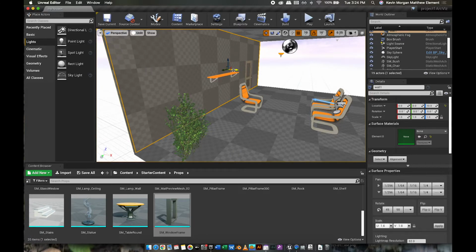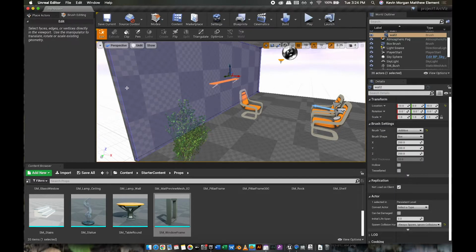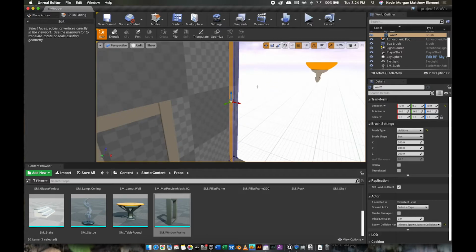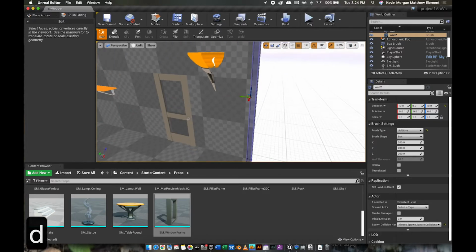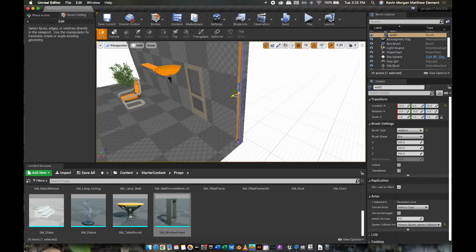And once more, I'm not going to use duplicate. I'm just going to hold down the Option key, Alt on a PC, click and drag on the object. That's going to extrude it. And as you guessed it, I'm going to go into brush editing mode, grab this face and just crush it down. The F key is your friend. If you press F, it will zoom right over to that which you have selected. And now you just grab this face here and pull it out. I'm going to show you a quick trick.